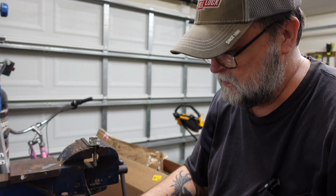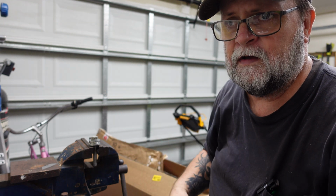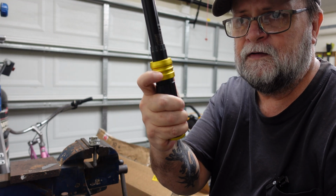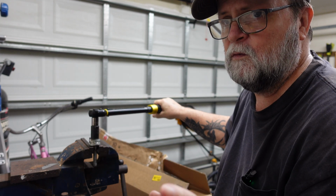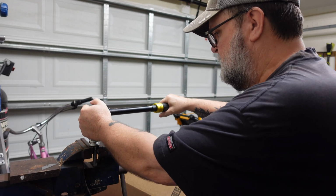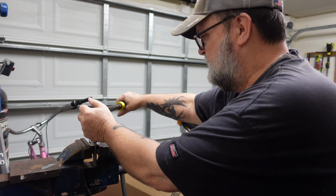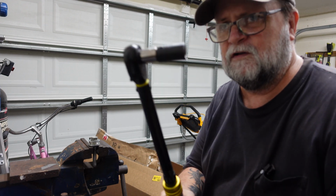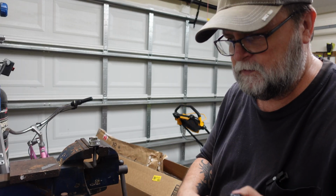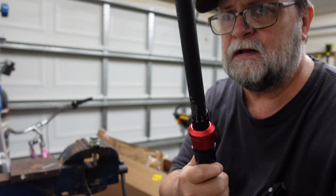Awesome. The kind of torque wrench where you have to turn the little thing in the end, those are not really all that good. This kind is much better. However, the other ones will work, but you know. Now this one's a little bit louder click, but you can't feel it in the torque wrench like you can this one. I like that.